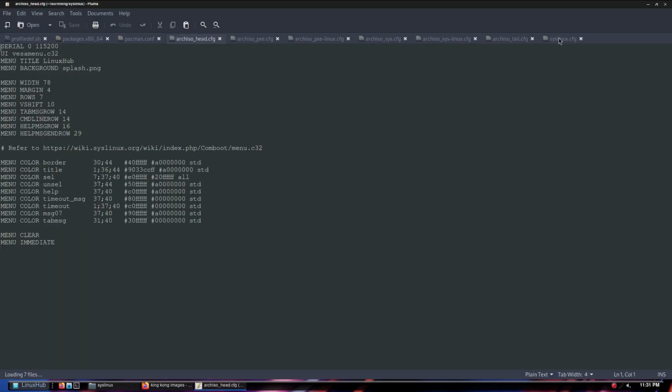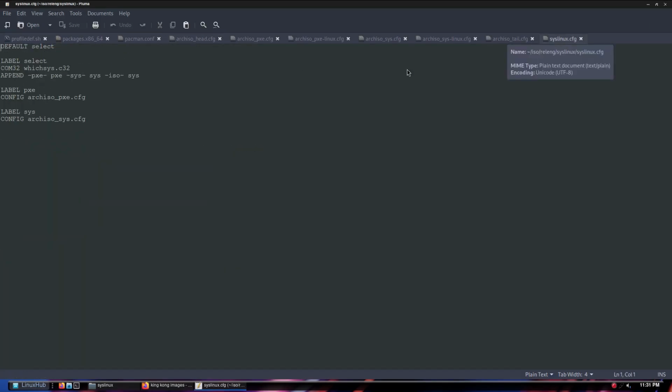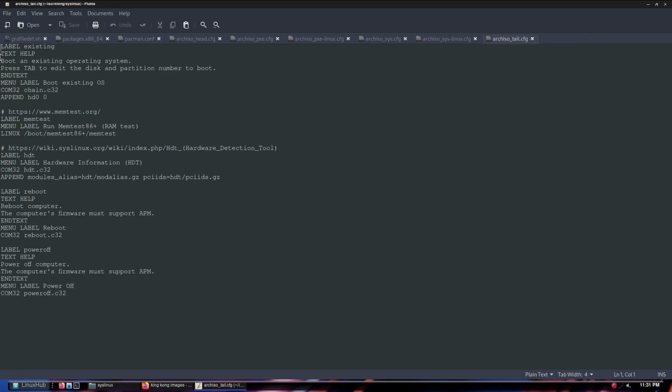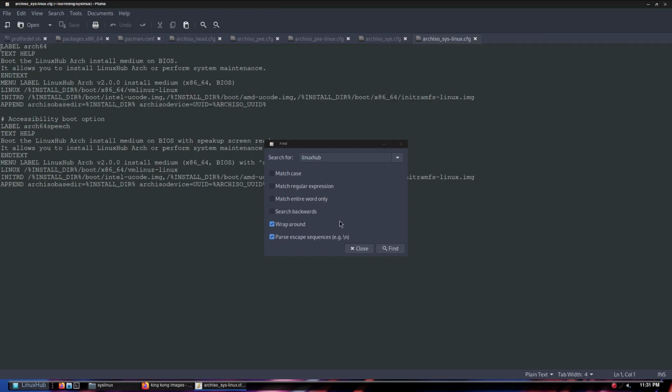All right, so I'll start with the last one first. And in here, I don't see anything that says LinuxHub on it. So I'll go ahead and close that. All right, this one right here. Is there anything with LinuxHub on it? So one good thing to do is do a search, find, and I'll just type LinuxHub, find, not found. So I'll go ahead and close this one. And this one, find, and boom. You see how it found all these that say LinuxHub?